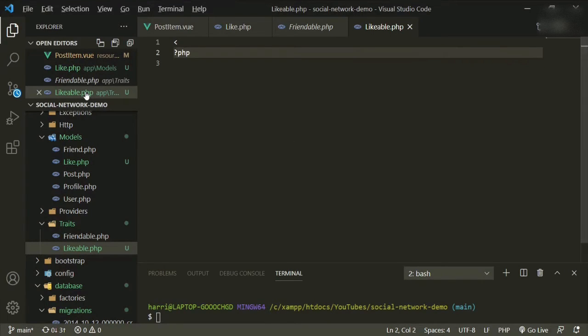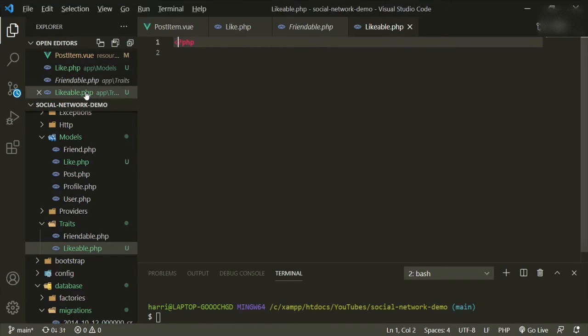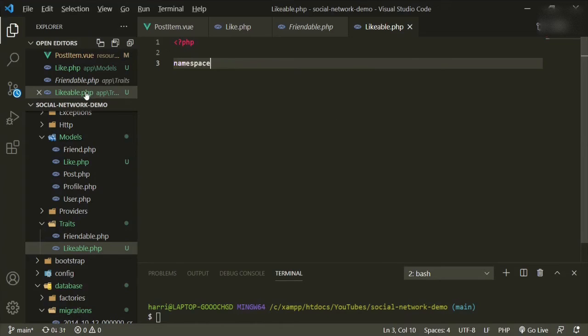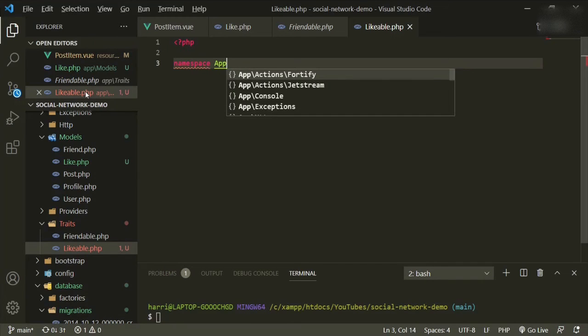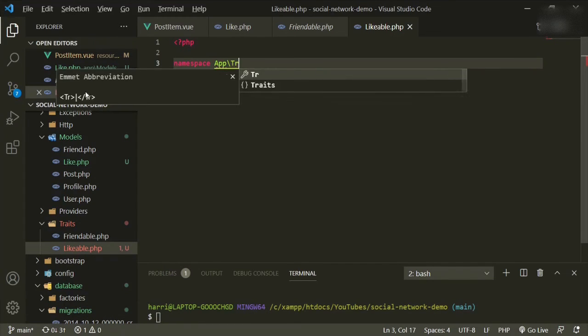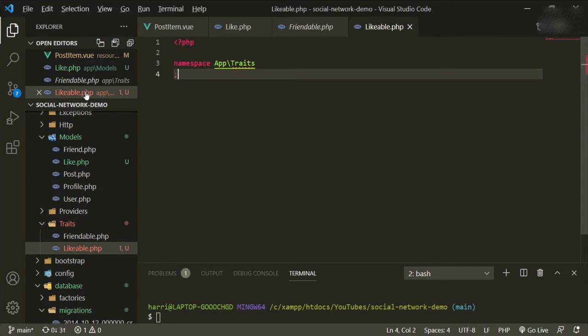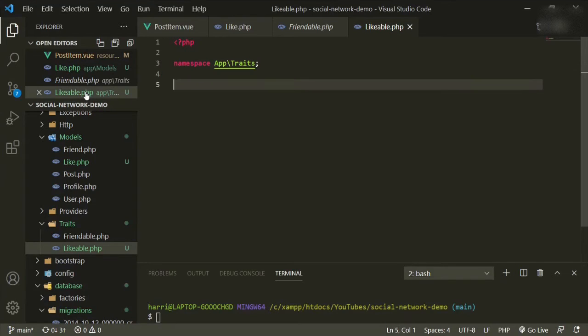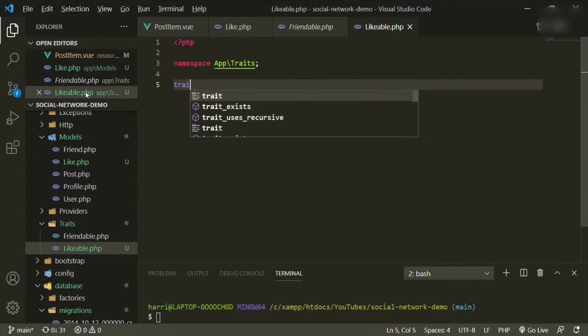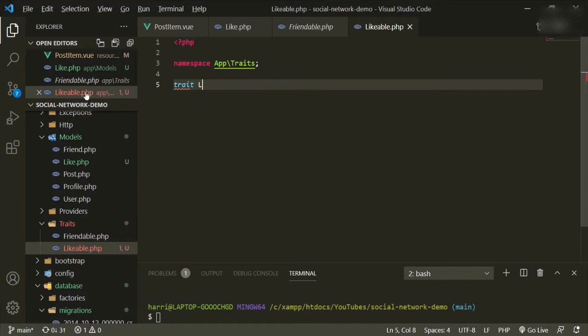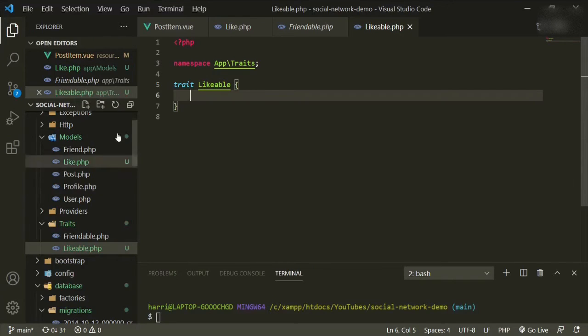This text editor extension really does not like me. Then we'll give it the namespace of App\Traits, and then we'll create the trait here, open up Likable, and for now that's good.